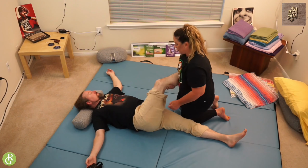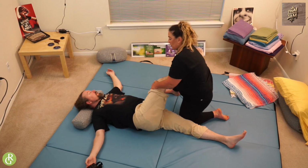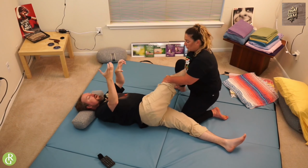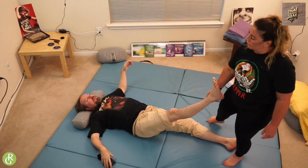So my hand being over my knee, I feel like that is not a good thing. I feel like it should be down here, correct? Does it bother you being up here? I would say no, probably. I like it. Okay. But I think it's also because you're grabbing on either side of the joint. Yeah. So it feels like I'm supported around the joint. If you're just below or just above, they have a different feeling. Yeah.